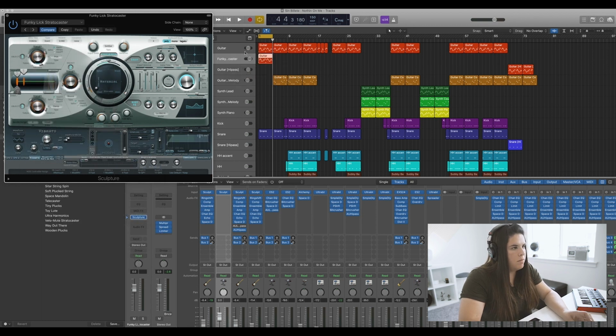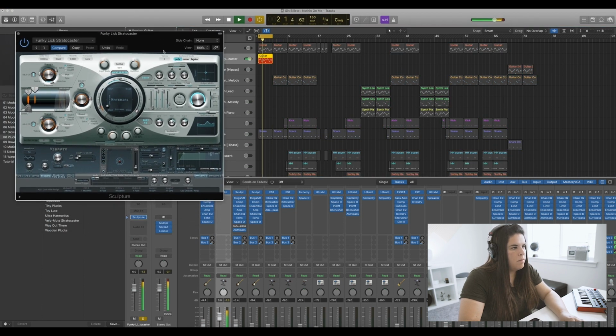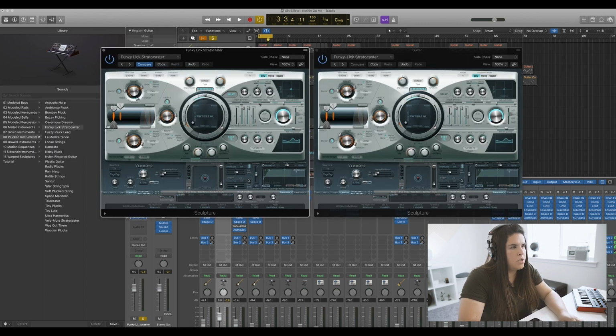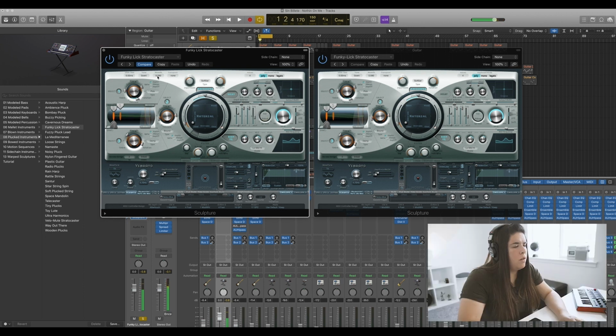I'm just going to copy this MIDI into here and solo it so you can see what it sounds like. So it sounds like a guitar, but it sounds very robotic and plucky. We want to make it a little bit more spacious and make it feel like it's actually a guitar. Here are the settings that I changed. As I'm playing this, almost everything is the same. All I did was adjust these settings right here. So that's a good basic track.